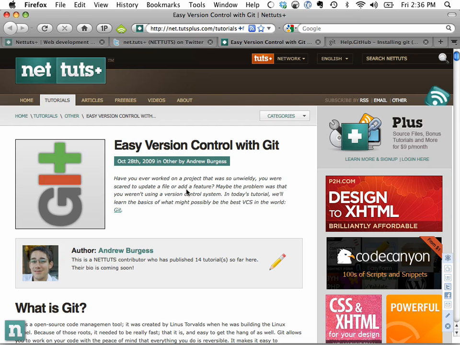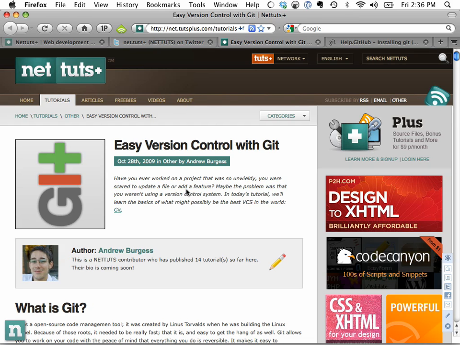I'm going to be working on a Mac, however, a lot of these things transfer over to Windows very easily. So if we go down Andrew's tutorial, the first thing we have to do is download Git. If you go to help.github.com, they have a lot of help here, and you want to first download and run the Git installer. So just click on that, and you can download the packages here. You have a couple ways to download it. I'm just going to click, you have Leopard, so you can just download that. Now, if you're on Windows, I believe there's a link right here. You want to download that installer instead, and that will get it set up on your system.